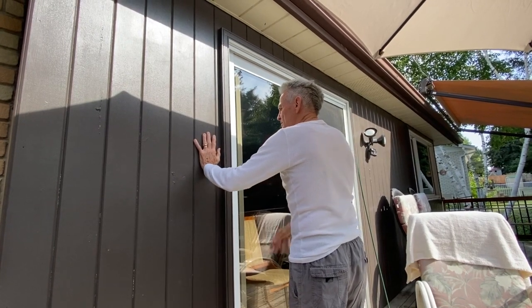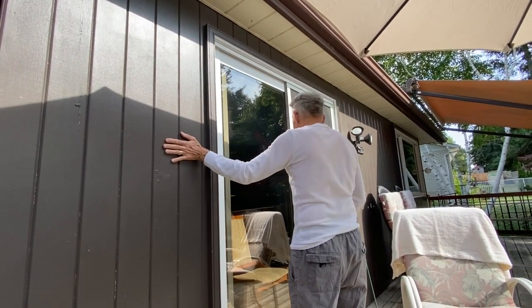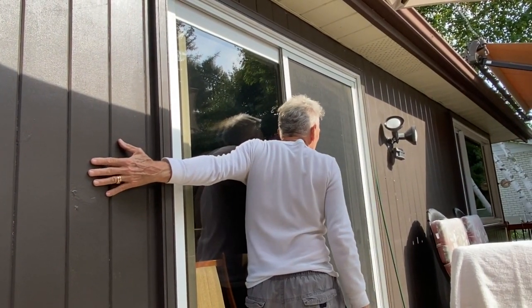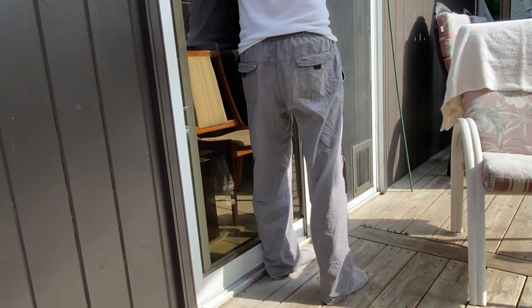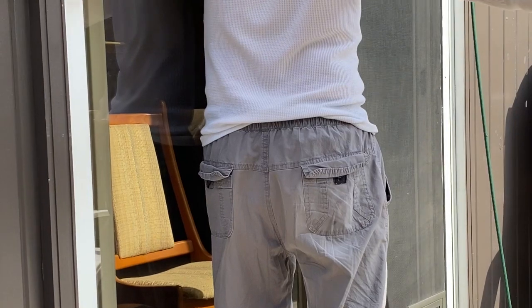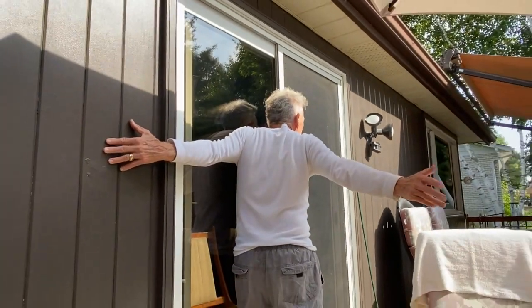This side next, don't forget this side. So I turn my hand away, still at shoulder height, put my shoulder against the wall, my hip against the wall, and my leg against the wall, and put this arm back. And 120 seconds, remember that, to get the most out of the stretch.